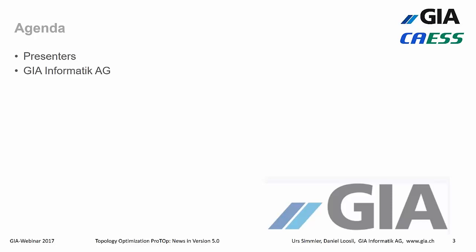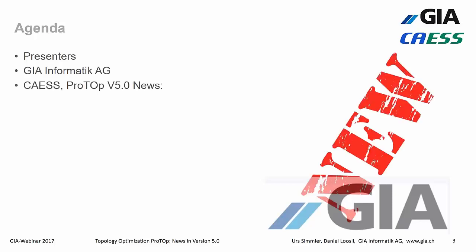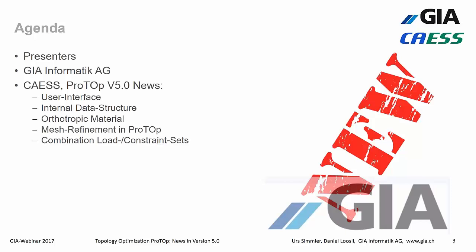I set up a little agenda. First the presenters will be introduced, then a few words about the company I'm working for, GIA Informatik AG, and then the most important thing, an overview about the news in ProTOp 5.0. The news will be a brand new interface, and we changed a little bit the internal data structures. We have some new material laws.